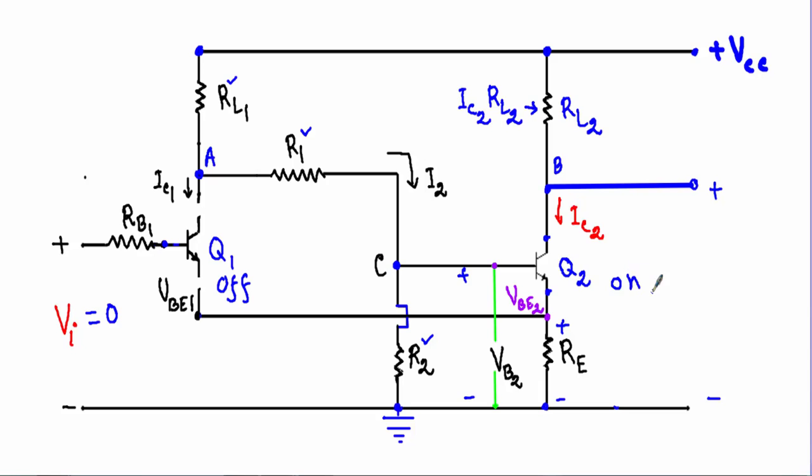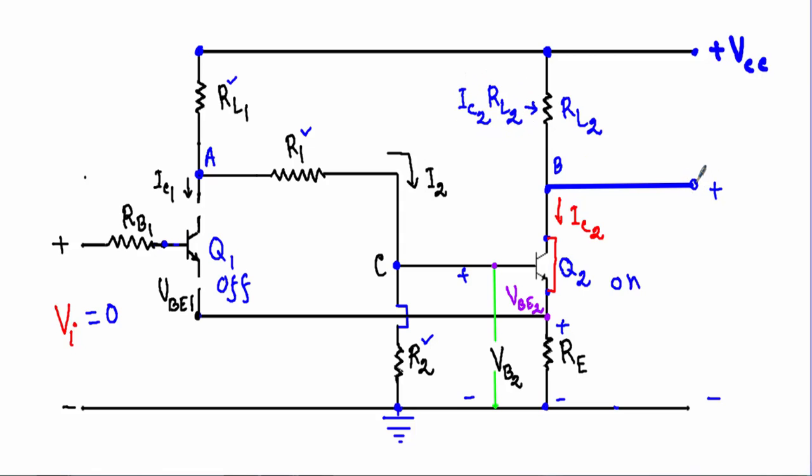So when this transistor Q2 is in on state, that means this collector and emitter terminal will get shorted. When this transistor is in saturation region, or in on state, therefore a saturation current IC2 will flow in the collector terminal of this transistor Q2, and the same IC2 will flow through this RL2. Therefore I will get a voltage drop IC2 across this collector load RL2, and from this point to this point we will have a voltage drop IC2 RL2.